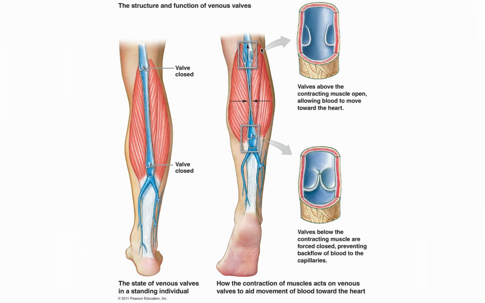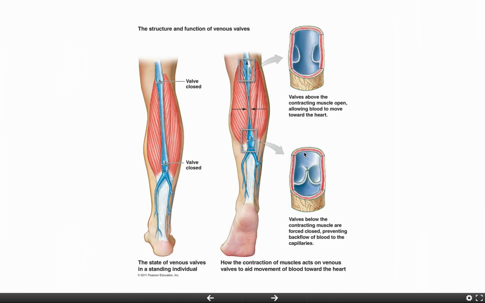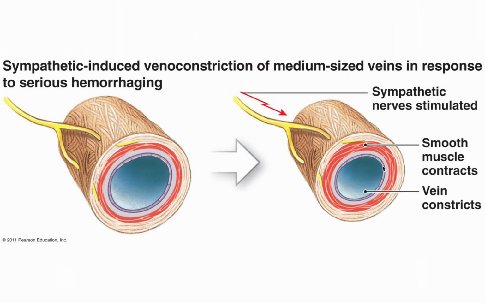If the blood volume drops, veins can constrict to maintain normal blood pressure. They do have some smooth muscle outside of them. And that's what this is showing. They're innervated by the sympathetic nervous system. So they will constrict to help regulate our blood pressure. Do that to increase our blood pressure.